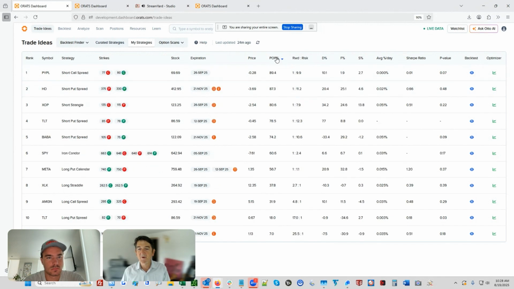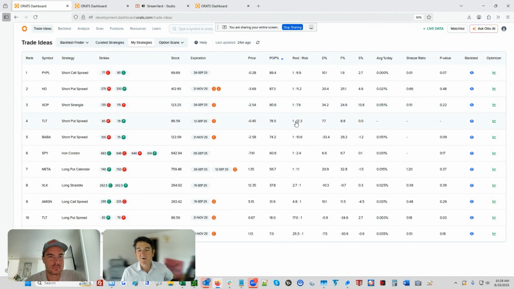And that's what we kind of did. We looked at pop. If you have a very high probability of profit, you can handle a high reward to risk. See, this reward to risk is higher, and you have a lower probability, so you wouldn't want to do that. And this short strangle actually looks the best from a risk reward to probability of profit.